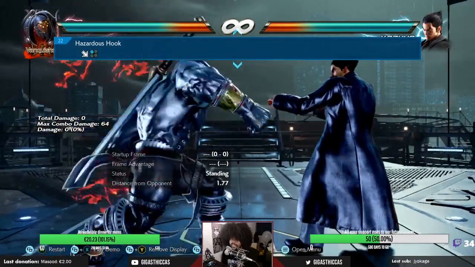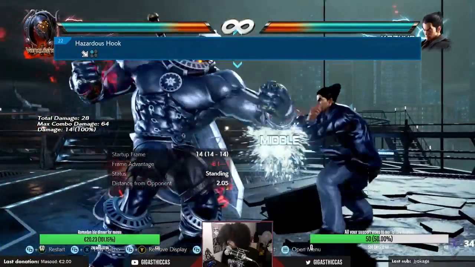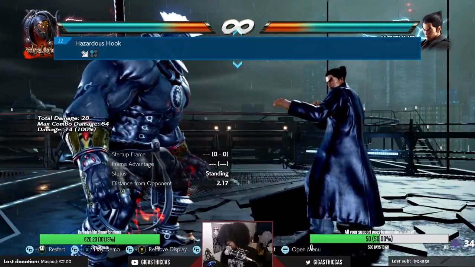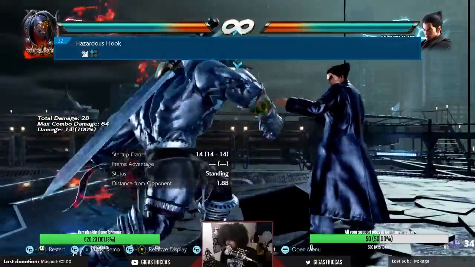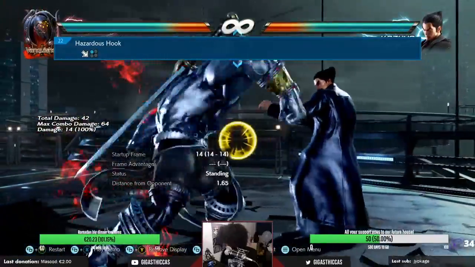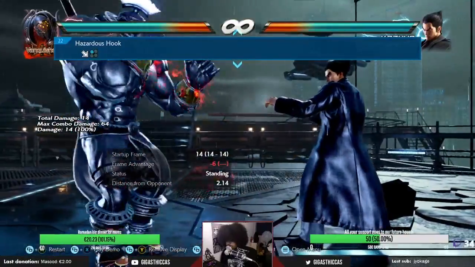Down for 1. Actually really like this move. Oh, the unparryable option. I think that would be too strong. What do you think about this? I think this is fine. Minus 6. Maybe make it minus 5. But even that wouldn't be needed. You know, leave this move alone.